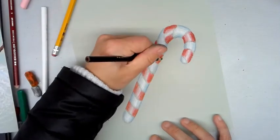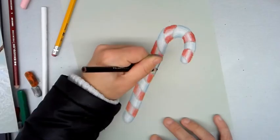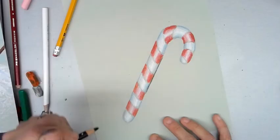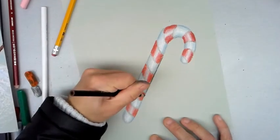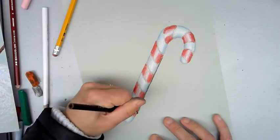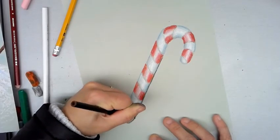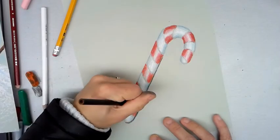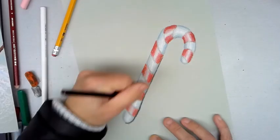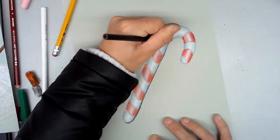So what I'm going to start doing, just to begin, is very carefully create a dark outline on the right side of my candy cane. So it's right up against the edge, trying not to overlap the body of the candy cane. I'm just outlining the edge, but I'm not taking it out too far yet. Sometimes I like to do a lot of little lines, but you don't want it to be scratching a broken million little lines. So you can definitely make it one steady line. Just keep an eye on where your hand's moving.